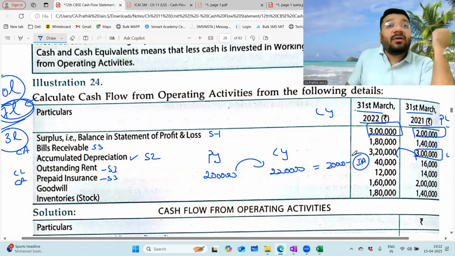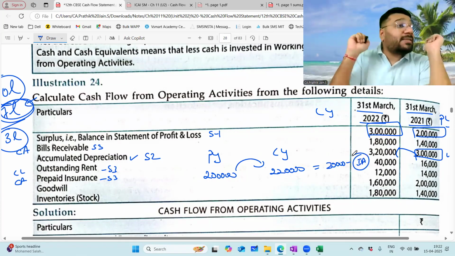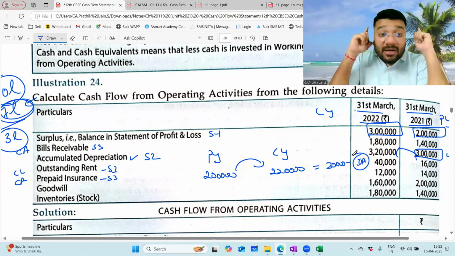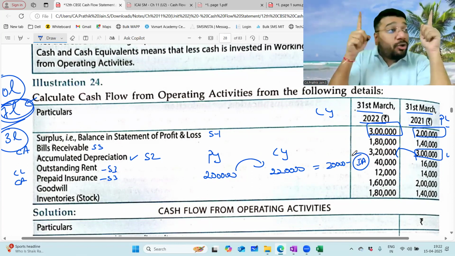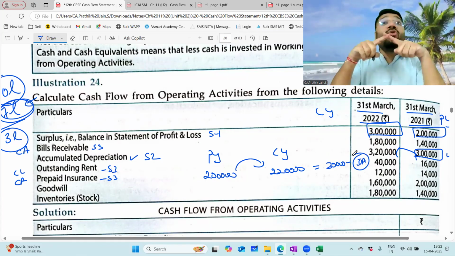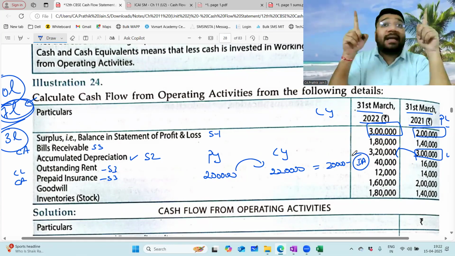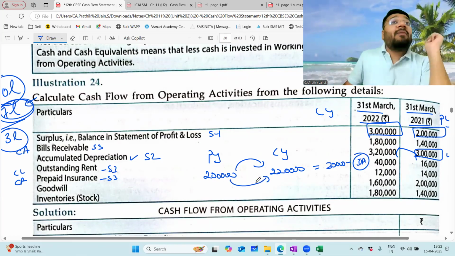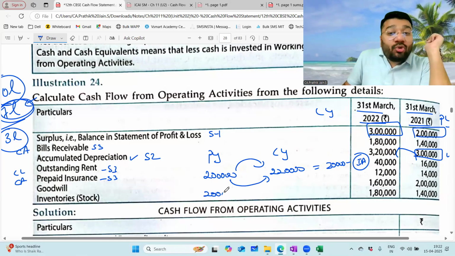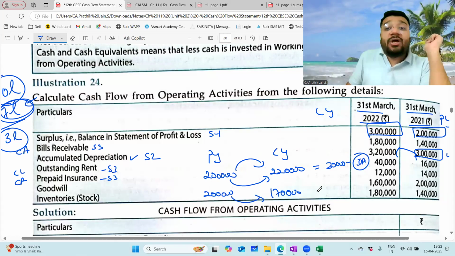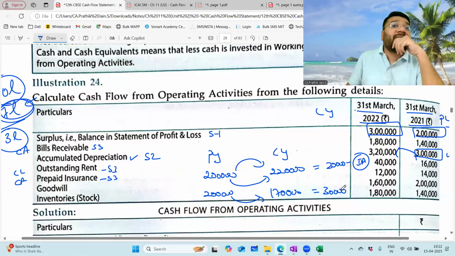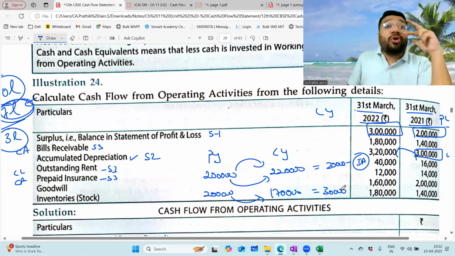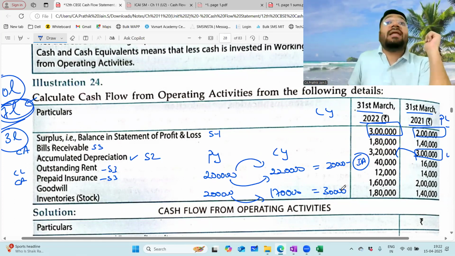Do you agree with me? All the investment done in tangible and intangible assets is what activity? Investing activity. So whenever goodwill or any intangible asset comes into the picture, look at the data. Whether the goodwill is increasing or decreasing compared to the past year, look at the data. If compared to the past year it is increasing in the current year, it is purchase of goodwill, investing activity. On the other hand, this 2 lakh worth of goodwill becomes 1,70,000, which means the goodwill is written down by 30,000 rupees. So this is amortization of goodwill. If goodwill value falls, it is amortization. If goodwill value increases, it is purchase of goodwill, investing activity.